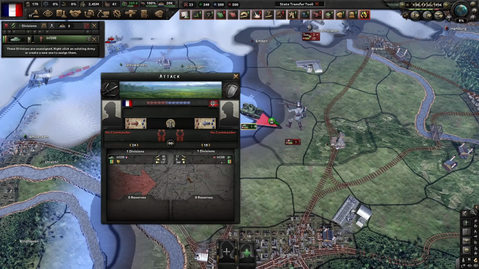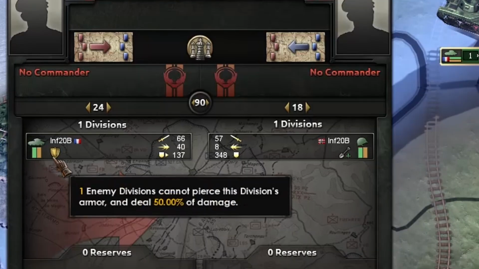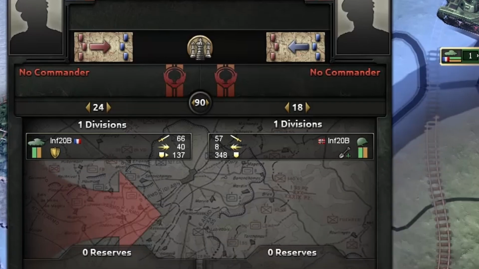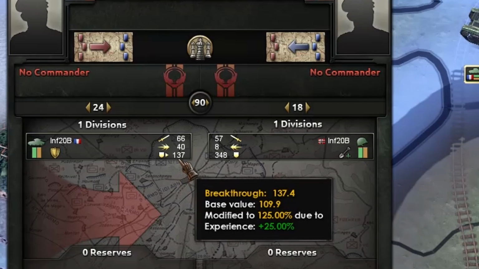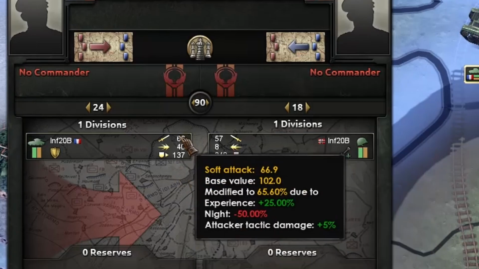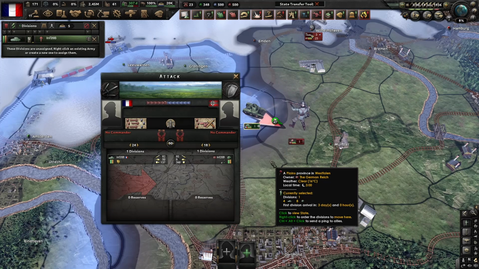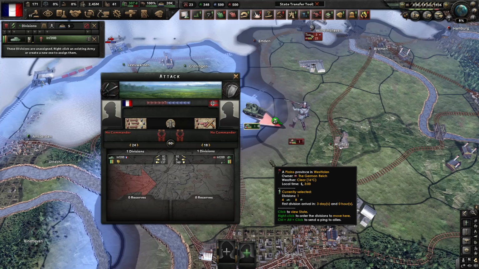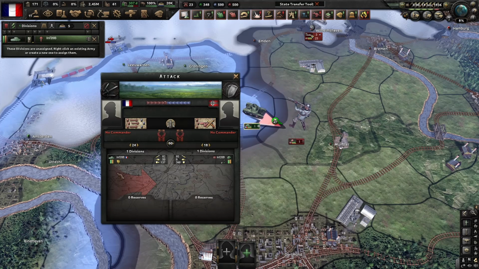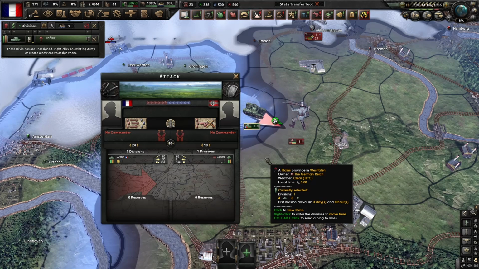The Germans cannot pierce our tanks, and therefore they're doing 50% less damage than they normally would, which is really good. Not to mention, our breakthrough is pretty high because of the tanks, and our soft attack is pretty high because of our tanks. And as a result, we are winning because we have high breakthrough, high soft attack, decent organization, and our armor is high enough to where the Germans can't do enough damage to us.